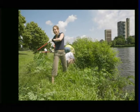And she is busy cutting down desert false indigo, which is one of the plants that grows along the river. And all of the organic material that we end up cutting down is brought to a composting facility. One of the great things is that all of this organic material is turned into compost that we can use for projects like bulb plantings. We used 10 yards of that compost this past autumn on our bulb plantings, and it all came from projects such as our invasive species removals in the spring.